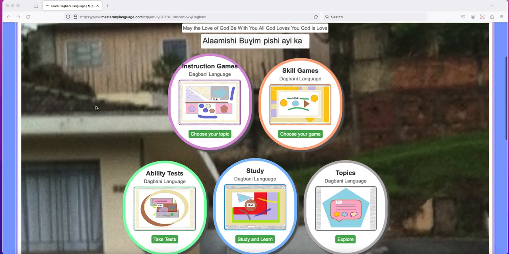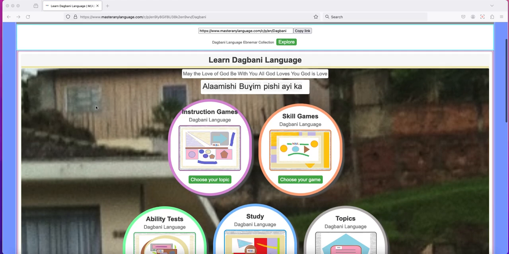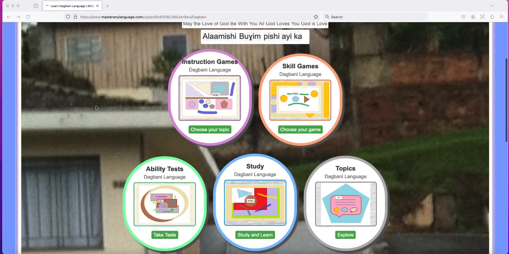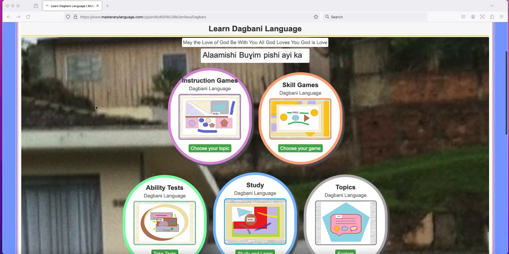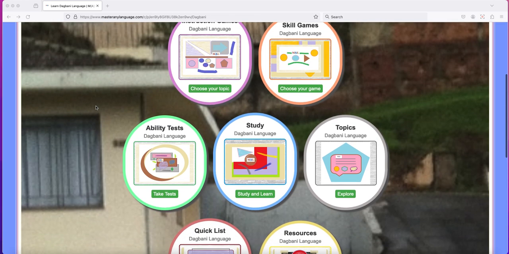Let's do the Dagbani language, the Lord's Prayer, learn step by step. It's an instruction game.